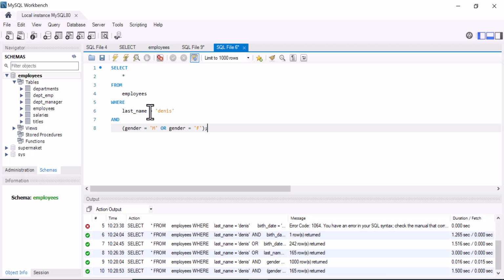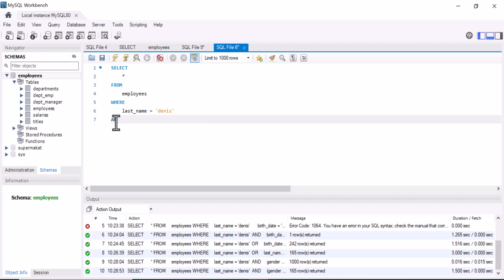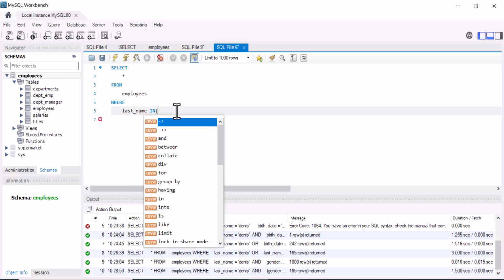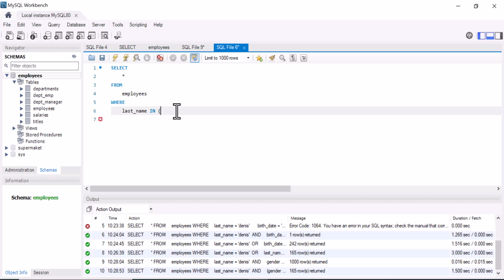Let's remove this now, we don't need this. We're using this last name, using the operator IN, open our parentheses. Then we list what we want.